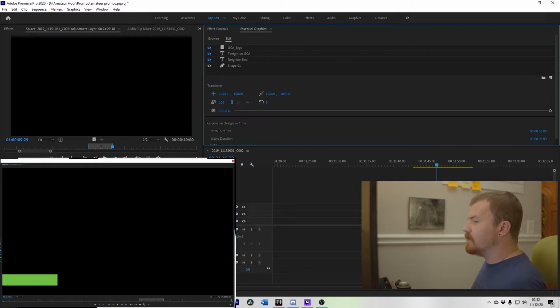Now that we've got it, first thing I like to do is go ahead and color it. For this specific graphic, I'm going to use the Windows application Snip Paste to take the hex codes off of the Red Dead Redemption promotional images, because that's actually the game being played in the part of the stream that's being advertised here.